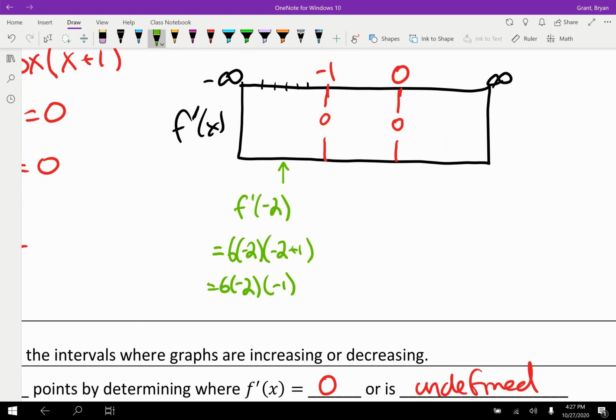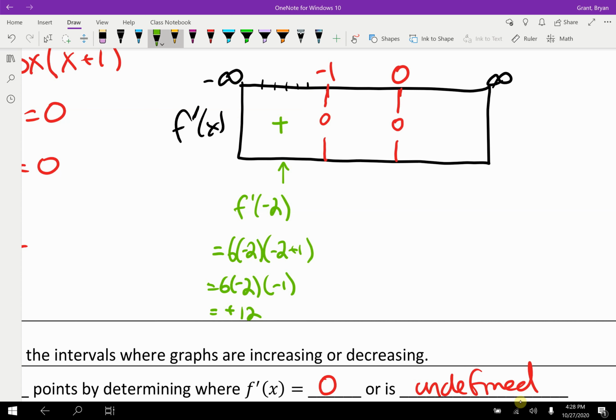Well, I don't even care what this equals in terms of the value. I just care about if this is positive or negative. So negative times a negative, that's a positive, times another positive, that is certainly a positive. Now, of course, the math isn't hard. 6 times 2 is 12, an extra 1 is positive 12, but who cares about the 12? I just care about the positive. Because -2 gave me a positive answer to my derivative, that means any value here is going to give me a positive answer to my derivative. So I know that in here there is a positive derivative for every value, or a positive slope, or our function f of x is increasing on that interval.